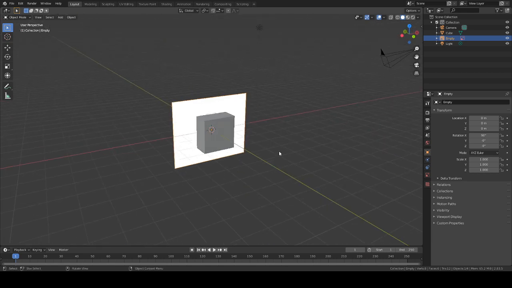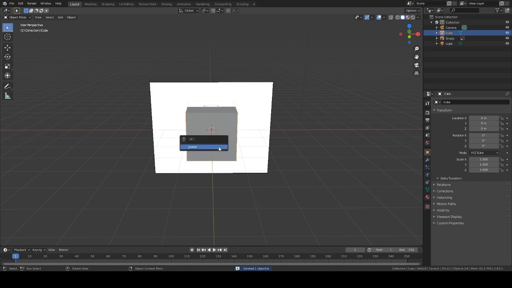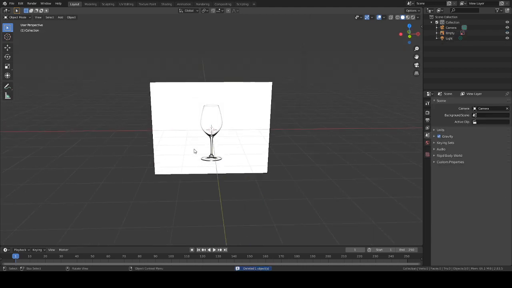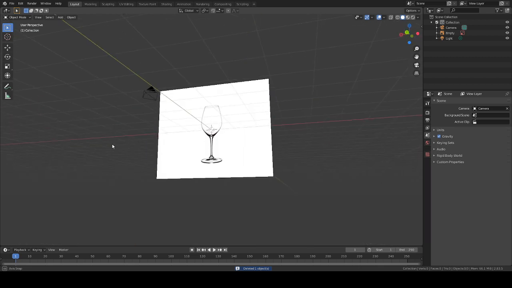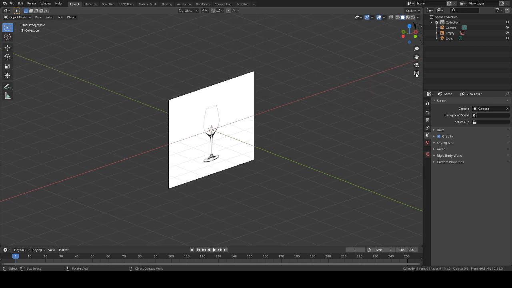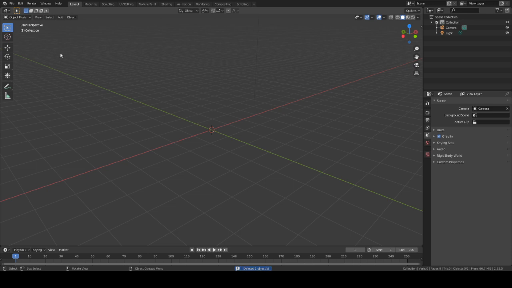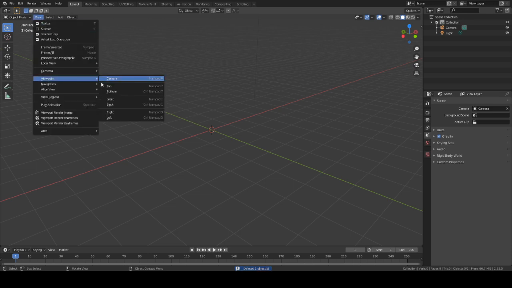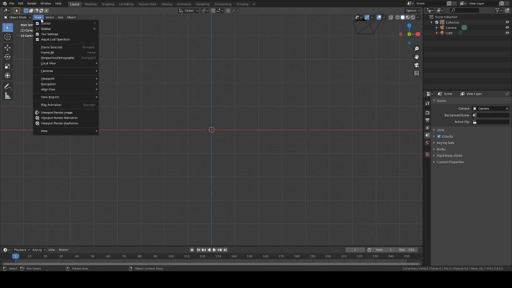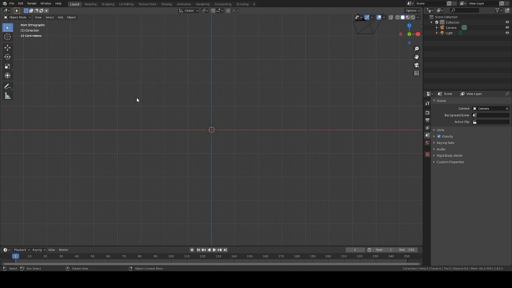Now, there are two different ways in which you can insert a reference image. Let me erase this cube. You can insert it as a reference image, just like this, and it will always be visible, even in your perspective and non-perspective views. Or you can position yourself in the front view, go to add image, and add it not as a reference but as a background image.